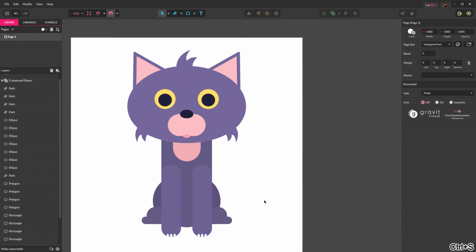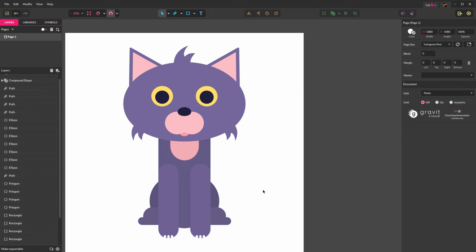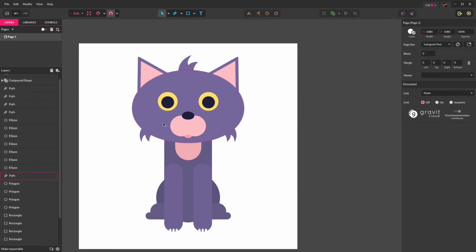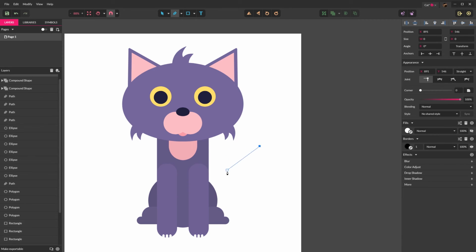Good. Now what do we have left? Tail, whiskers, right around there. Okay. We're going to go back to the Path tool. So now we hit P. Now for this, the way I want to do this is we're going to click a point. We're going to go over, click, and we're going to drag down to move a path up.